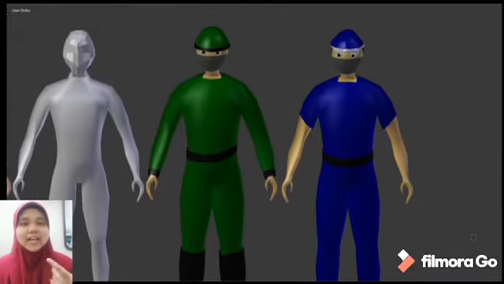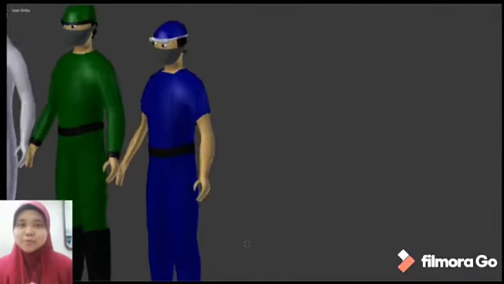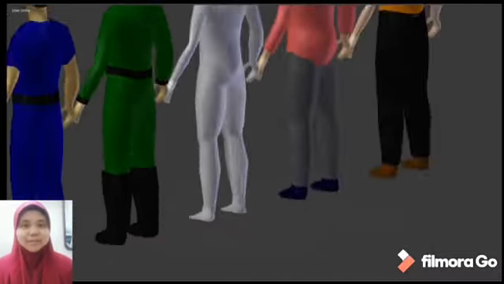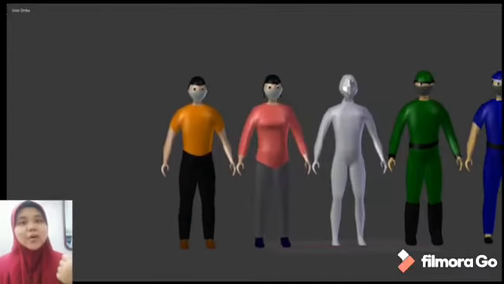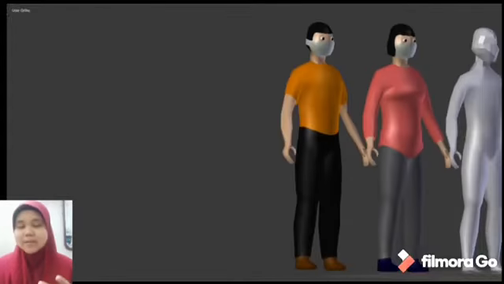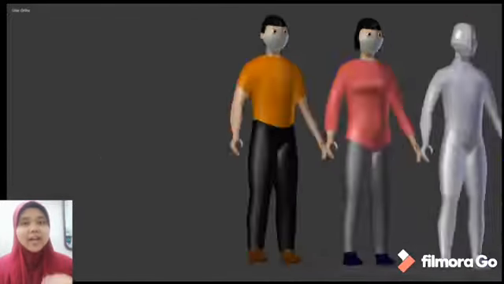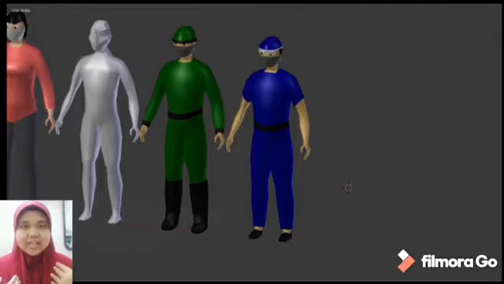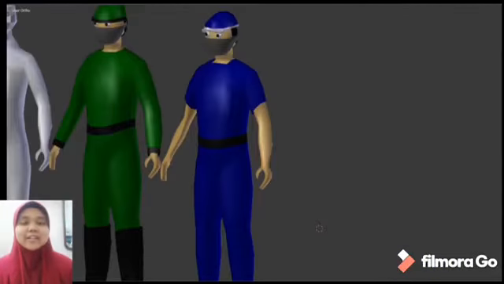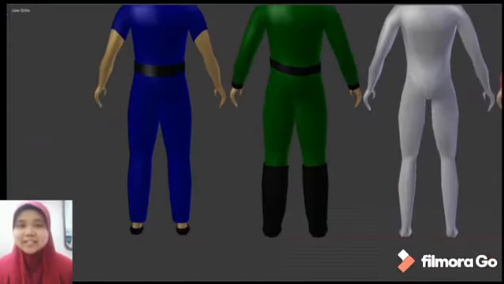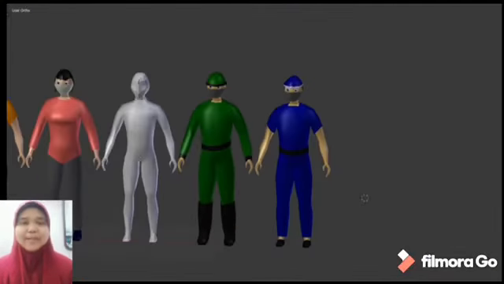Then I end it with smooth and shade smooth. As for creating different characters like man, woman, police, and soldiers, I only extrude their body, their leg, and their head to create other components of the body like shirt, trousers, cap, and many more.